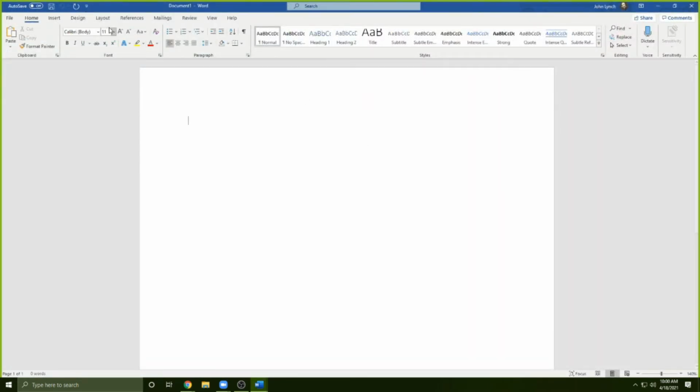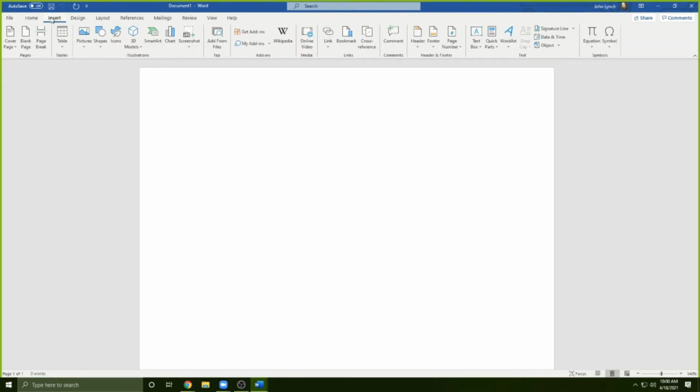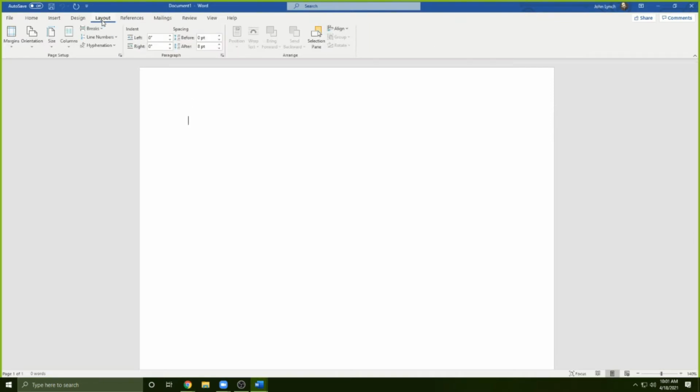What we could do is go up to the top here and hit insert. And then I'm going to try to insert those columns that I had. Sorry, everyone. It's been a while since I've used Word here. Where are those columns? Sorry, everyone. Let's see here. Here we go. I think it was in layout, actually. There it is. Cool.